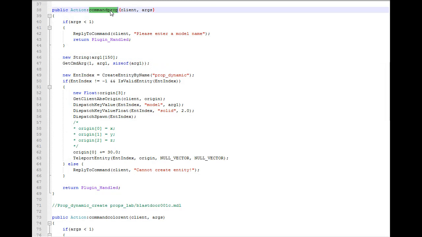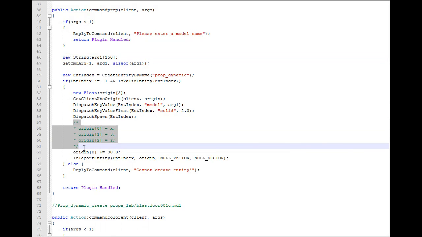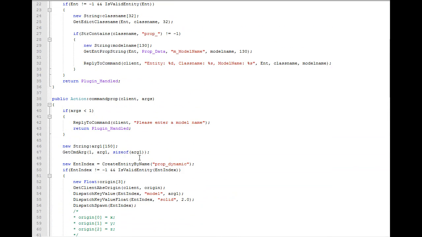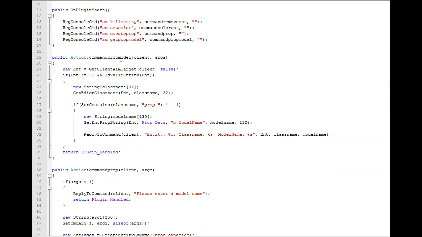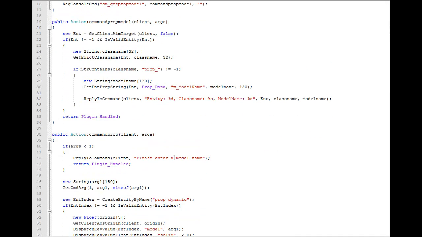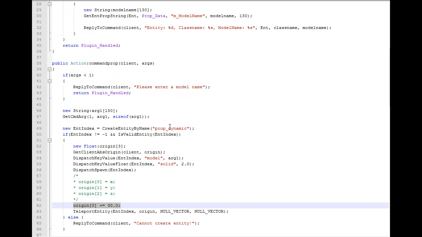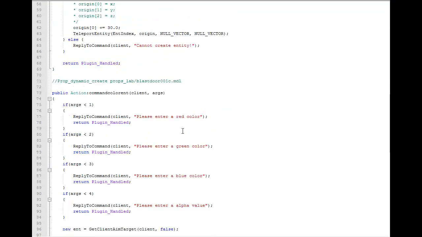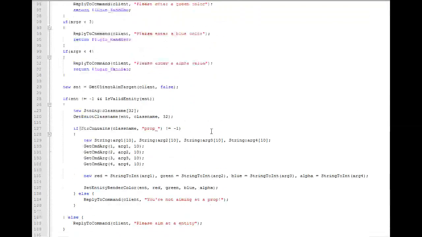So first of all, in the command prop to create a property, a model, and the argument 1 is actually gonna have 150. This is actually to show you which is x, which is y, and which is z in the coordinate. And then here at the top, no, actually nothing here. Here we want to change the prop static to prop dynamic. Apparently they changed it, so prop static does not exist anymore. But yeah, this is how to create entities. This is how to actually play with entities, manage them, and all you want.